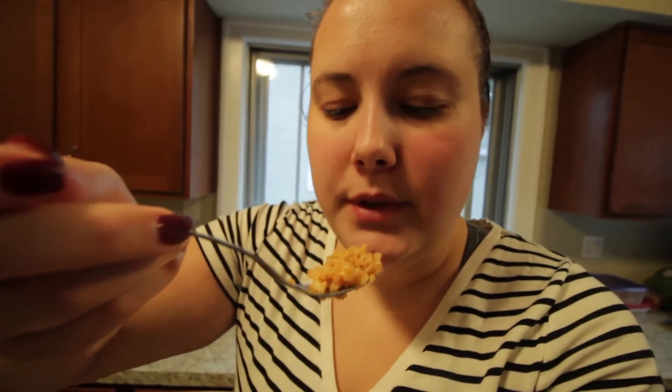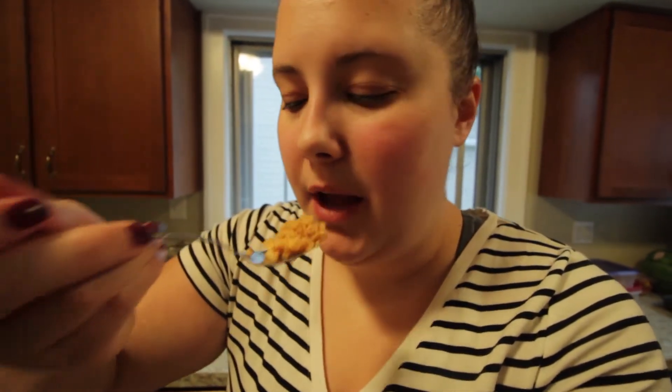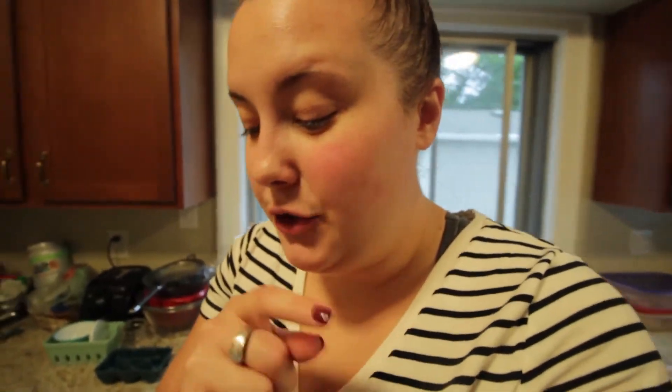Mmm. That's good. I think I may have had too much water in the rice - it's a little mushier than I'd like it to be. But the flavor's right. That's kind of amazing. I'm going to have to remember that one. It kind of sucks that it takes an hour to bake, but also super easy because you just put everything in the pan and go. Let's empanada it up here.